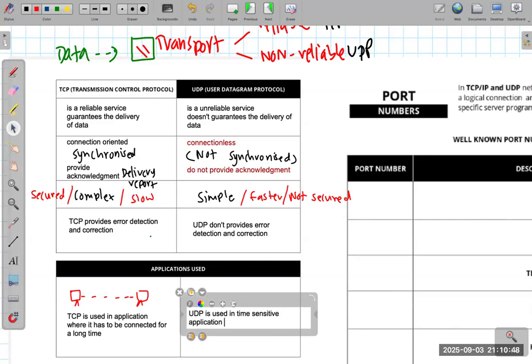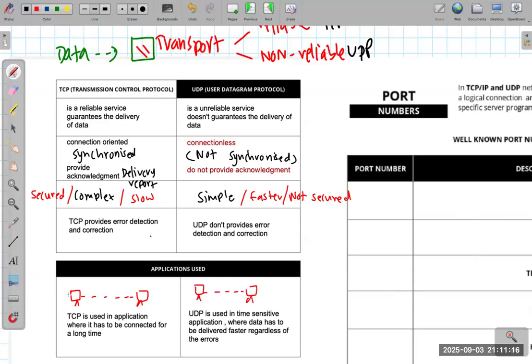UDP is used in time sensitive applications where data has to be delivered faster, regardless of the errors. So it makes faster communication, especially in UDP.